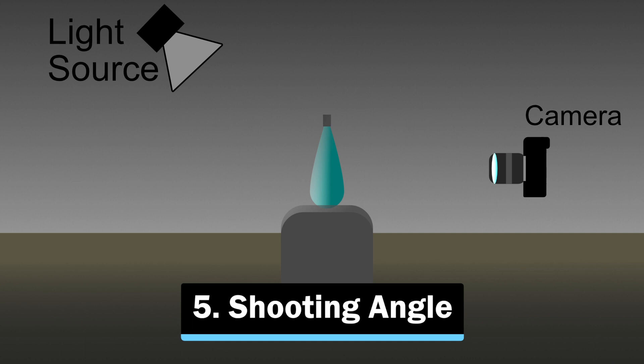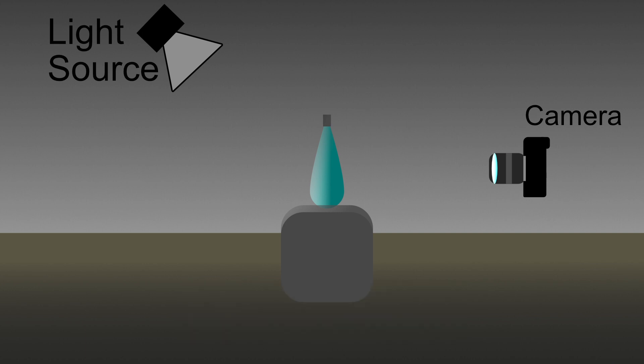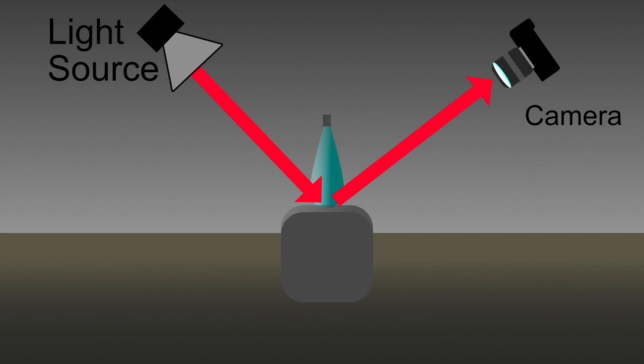The last and most important thing is the shooting angle. If you bring a light from one direction and you have a reflective surface, that light is going to reflect up at the same angle that the light comes down. If the light is in this direction and strikes your subject, your camera needs to be shooting at that same angle in order to see the light. If you try to shoot from the wrong angle, the light's going to go past and you're never going to see your object. So it's very important to keep these things into consideration when you start with product photography.